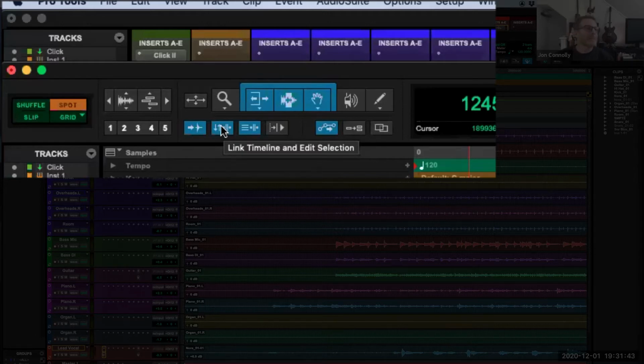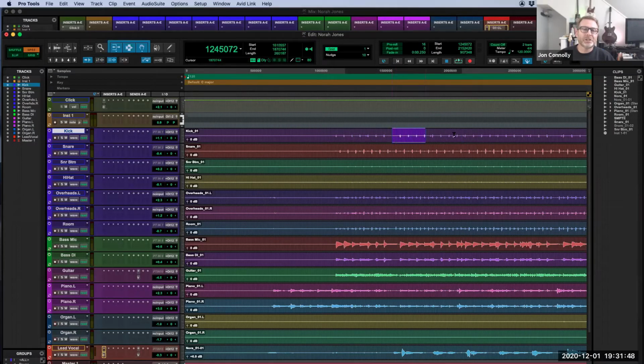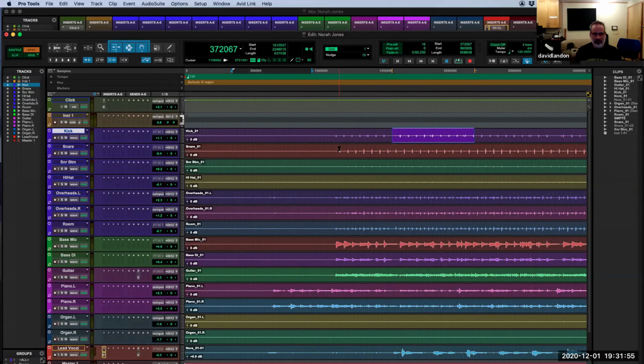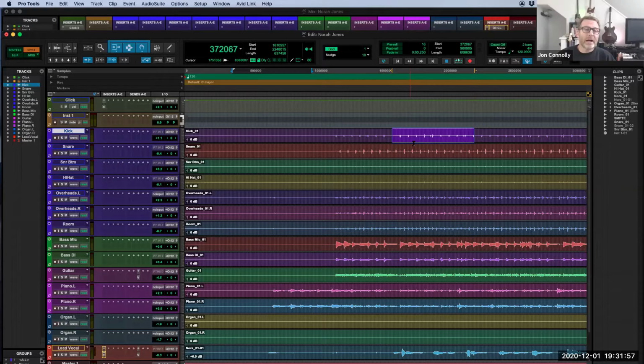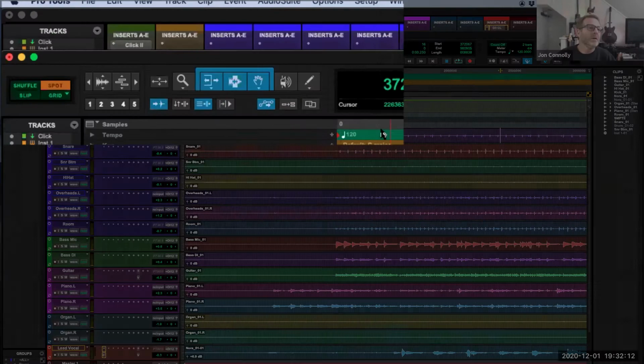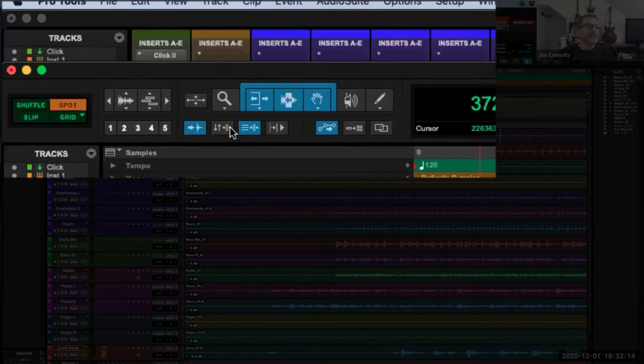So if I have that turned off, it allows you to have a selection in the timeline and a different selection in the ruler. If I start playback right now, I would expect it to play right here, but it's actually going to play over here because this is the ruler selection. So if you ever start playback and you're like, wait a minute, I keep clicking here and it's not starting playback at the location I want, it's because this button right under the magnifying glass is probably disabled.